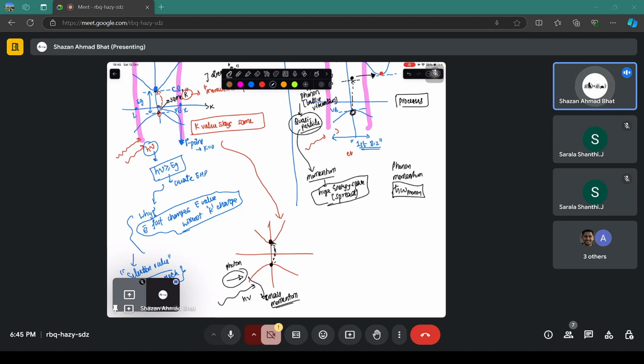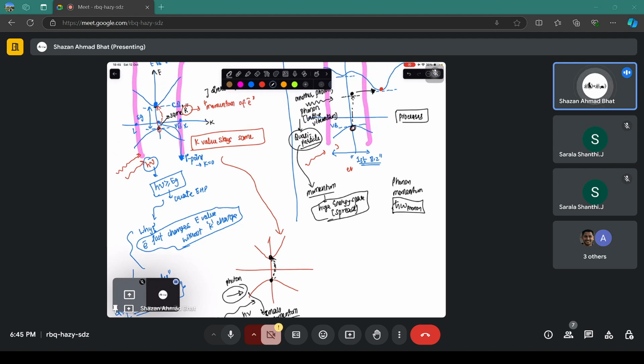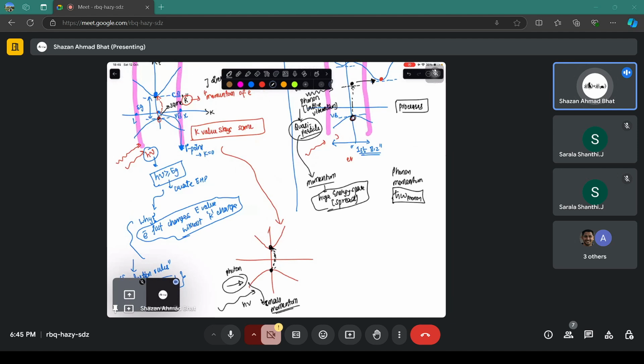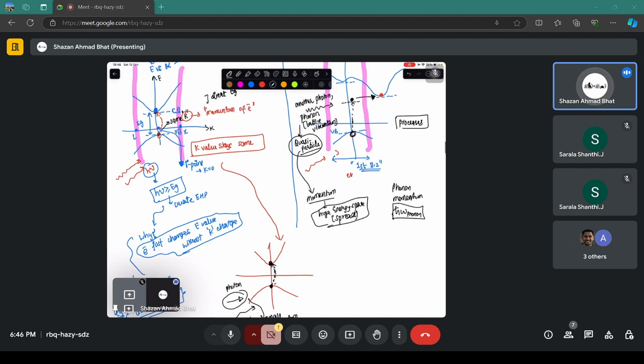If the light is not that intense, it cannot change the momentum of the electron. But if it is much greater than some threshold value, you might study in higher classes, maybe that is a research topic, it can definitely change the momentum of the electron. But to our knowledge right now, we are assuming that light is not able to change the momentum of the electron at all. What it does is bring it higher in energy, and certain other processes can mediate this particular transition from this level to this level.